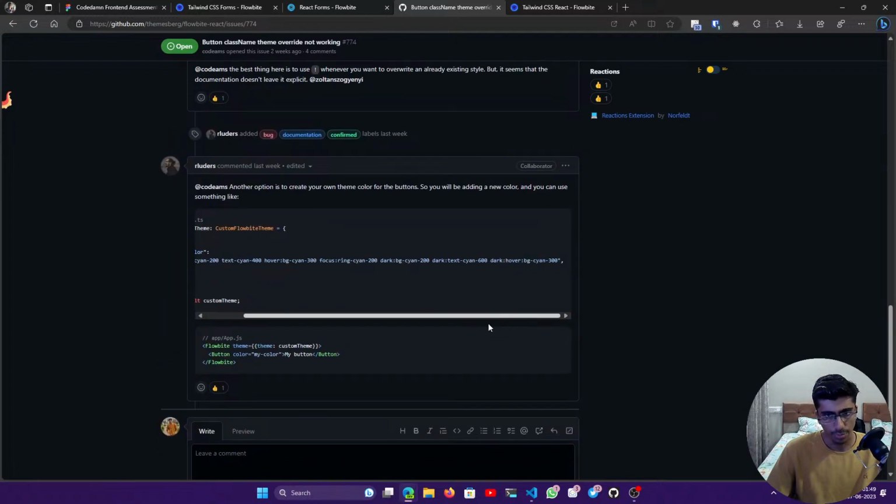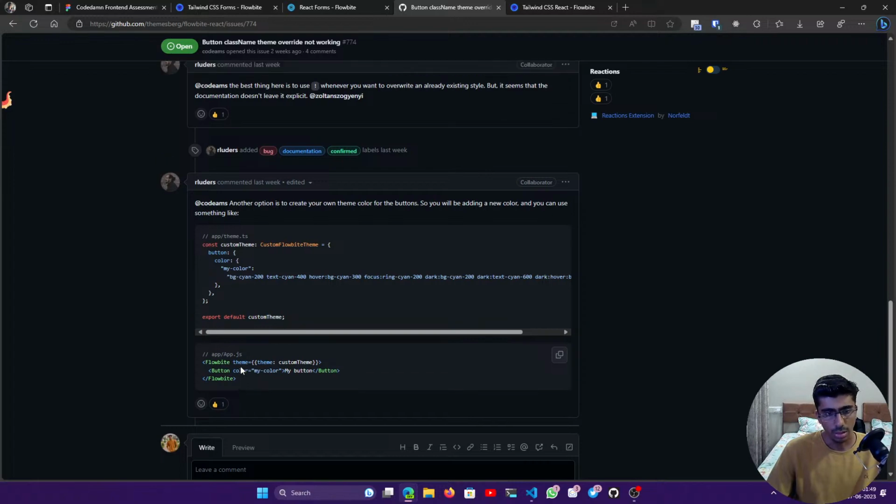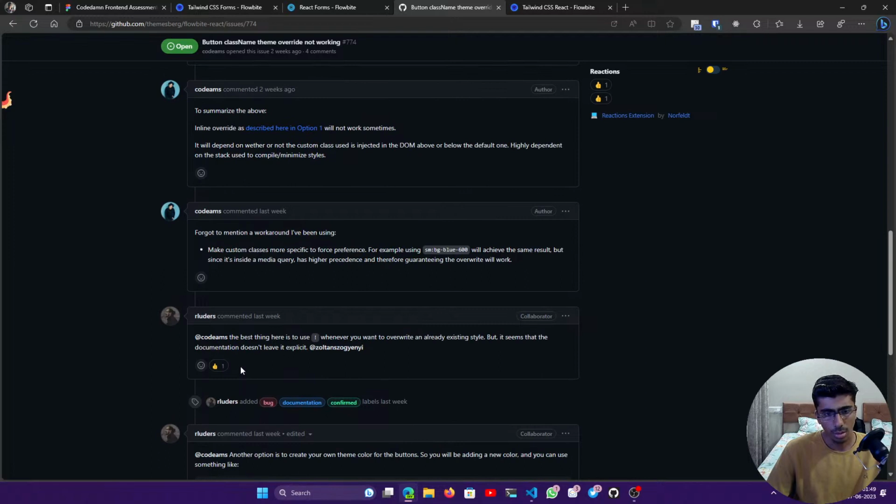Okay, interesting. Another option is to create your own theme. So you'll be adding a new color and you can use something like this. Whenever you want to override already, but seems that the documentation doesn't leave it explicit.